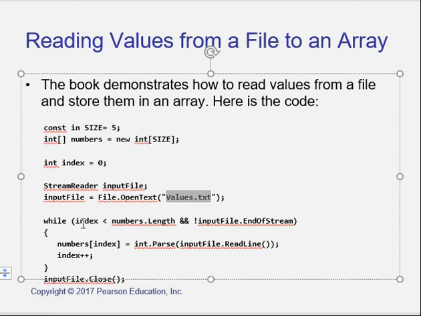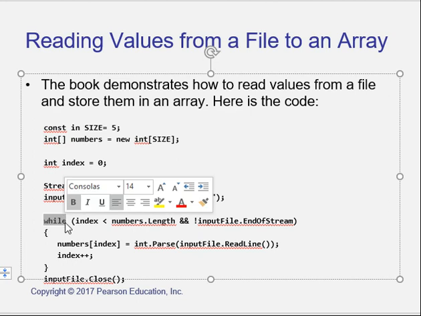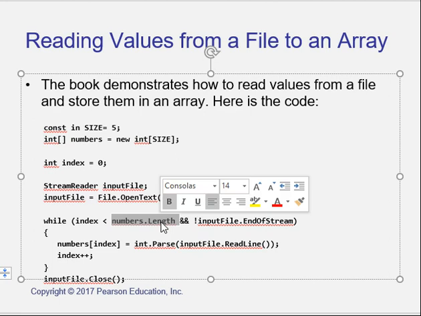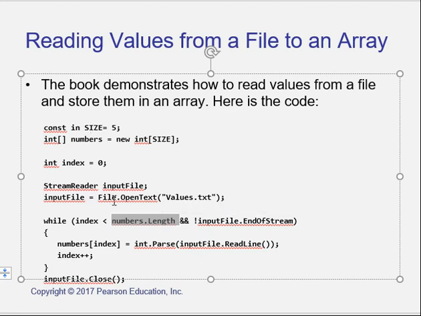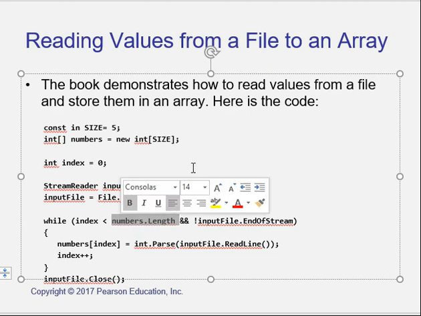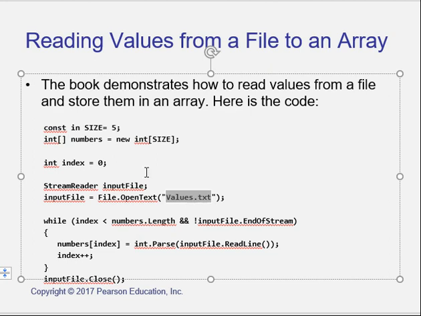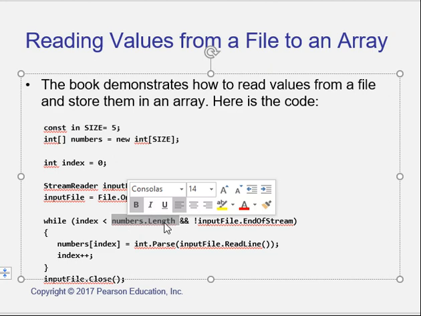All right, now in this example, we're showing that you can use other repetition structures. So we could say here, while the index is less than the array's length. And again, I could have just put in, I could replace this with the number 5, or with the word size. This is probably the best choice because when we're dealing with a file, we may not know how long it is. But in this case, we've declared it to 5, so it should be either 5 or size, or this one right here.